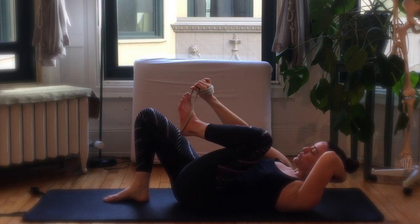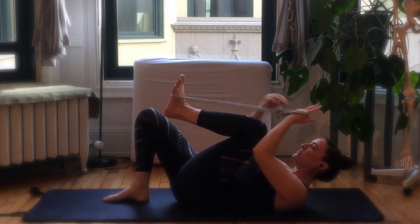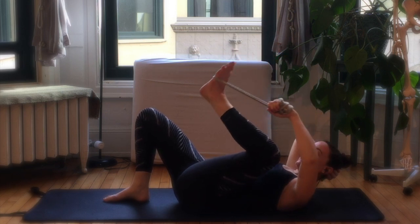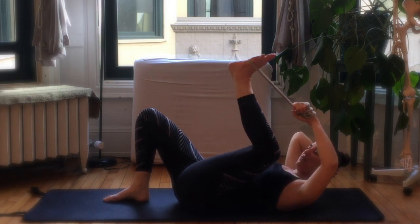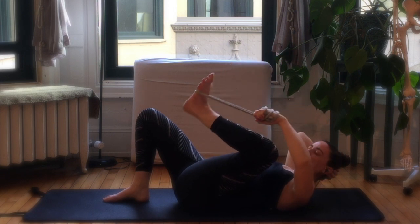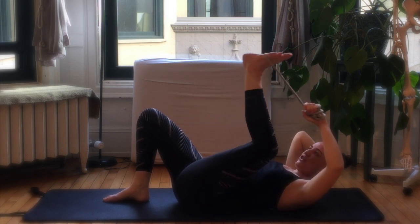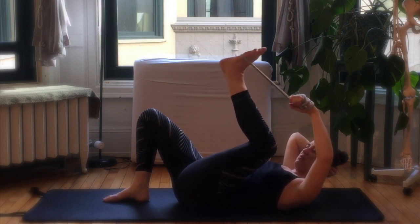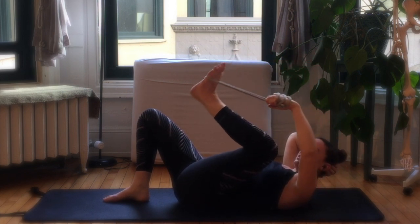So now I'm going to put this rope around my left leg. Give it a few turns here. And I'm going to kick it down for strength and pull up for stretch. And again, you just move in the range that feels good. Make sure that your heel is always trying to kick down and your arm is always trying to pull up. And you just go back and forth just like that.